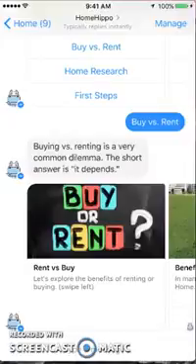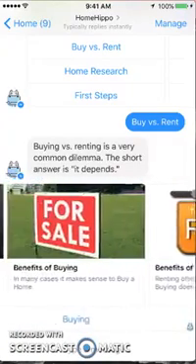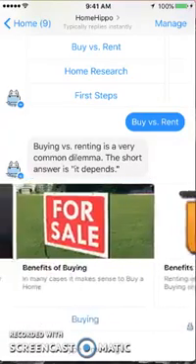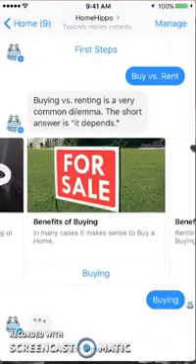And this bot has so much potential because there's so much information out there, and it would be nice to be able to go to one place in a bot and have everything be concise, have everything be right there, a one-stop shop. So I feel like they need to change this around a bit because right now I want to click on this buy versus rent or buy or rent, and there's nothing that's clickable. So apparently the only thing that's actually clickable are the prompts below what looks like an article. So benefits of buying, you'd have to click on buying in order to do that. So they really need to streamline these categories.